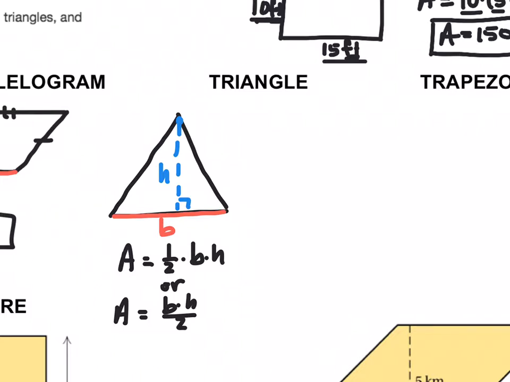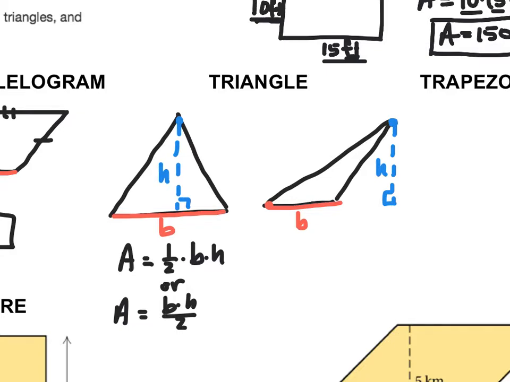All right, now what if you have a triangle that looks like this? All right. And let's do this and have it kind of go up like that. All right, looks a little bit weird. This length here is still my base, but my height is the distance from the very, very top of my triangle all the way down to the bottom, okay? And that's the height. All right, and we would use the exact same formula as we did here, okay?